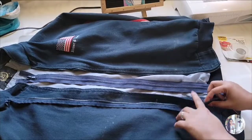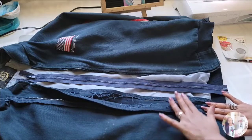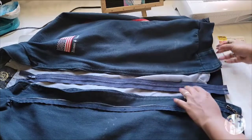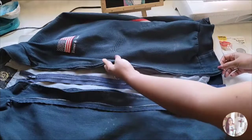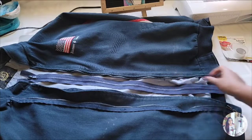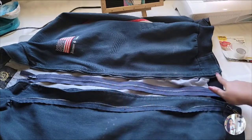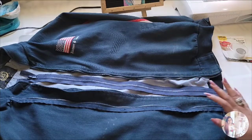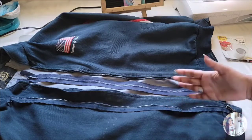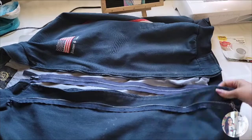So here's one side I have opened for you, so you can have some idea how it looks. So much thread and mess inside, but we are not worried right now about this side. And if you see the other side, I just want to show you so you can have a better understanding of how we're gonna get our next process done. So if you see, the zipper is not straight, like we have this straight zipper here. You see the zigzag up and down along the zipper teeth, because this zipper is used a lot, the fabric is used a lot.